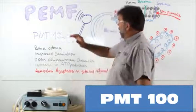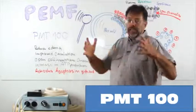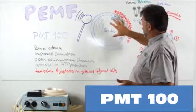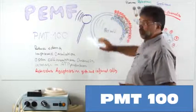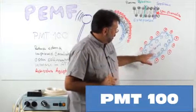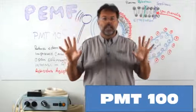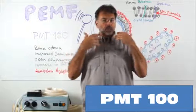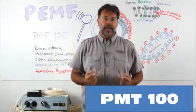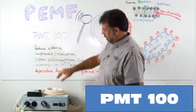Now you go and bang all your cells, and that's what these devices do, and shake them loose. All those receptor sites open up again. The membrane potential is built up between inside and outside to about 50 to 80 millivolt, whereas those have 20 to 30 millivolt. And all of a sudden your cells start working again. They take up nutrients, they work better, they carry oxygen, and you feel mega energized. Now that's just one simple effect that you have when you use a device like this.